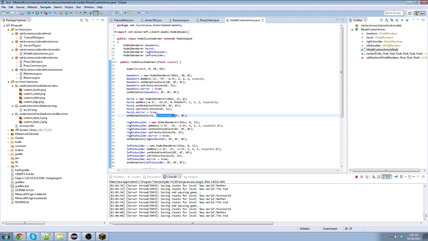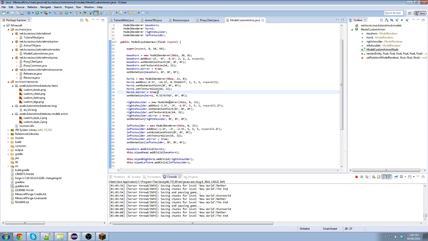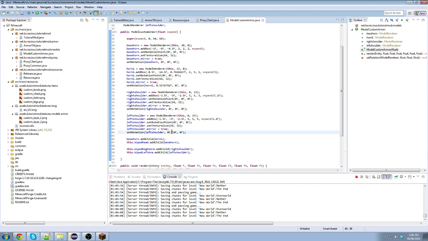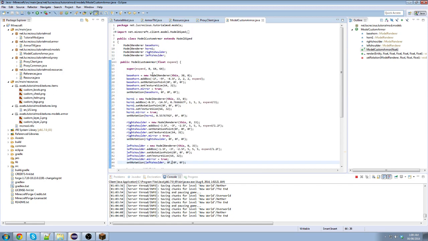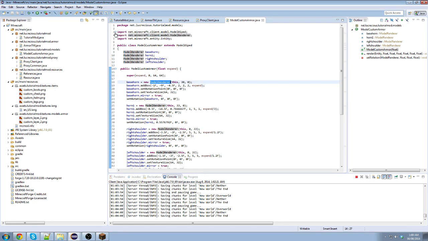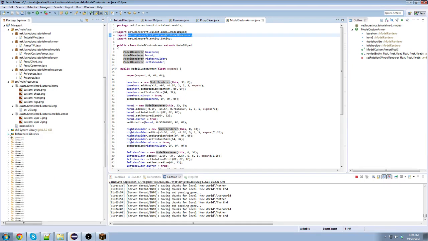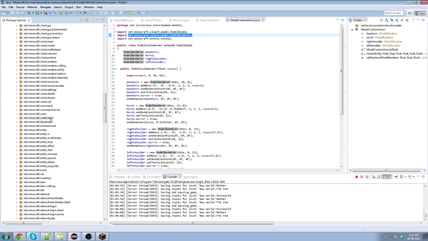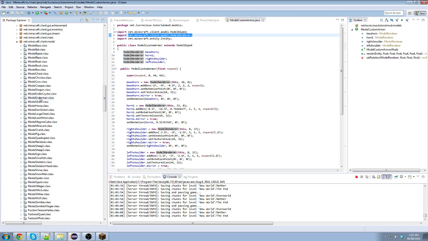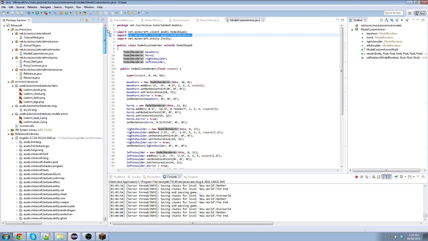So here you just set the rotation on the X, Y, and Z. You can play around with these, see how they work for you. Same with all these. For these classes, this is the model renderer class. If you want to see how everything works, we imported model renderer. You look for this in your source, under reference libraries, forge source. I'll look at it quickly for you. Model, client model, so right here. Model biped, here's what we're using. Where's the model renderer? Right here. Easy. You read through it, it has comments and stuff, you'll get it.